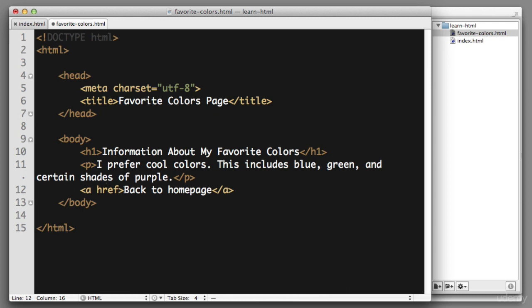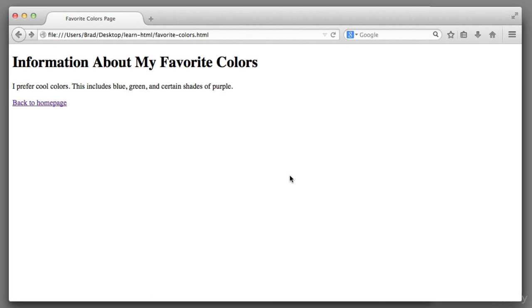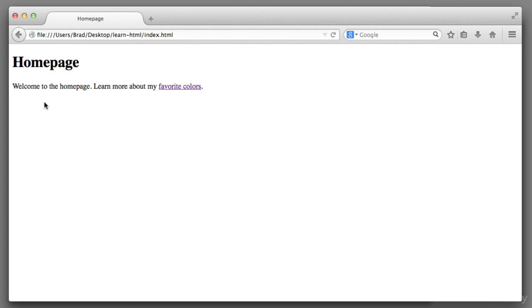So we include the name of the attribute and then an equal sign and then quotes, and then we just include the name of the file that we want to link to. So in this case, we want to link back to the home page, index.html. So to review very quickly, HTML attributes come in pairs. The first half of the pair is the name. In this particular instance, the name of the value that we're setting up is href, and the value is obviously index.html. So if I save and then refresh in the browser, you can see that the new page includes a link back to homepage. If we click or tap that, we are obviously taken back to the homepage.